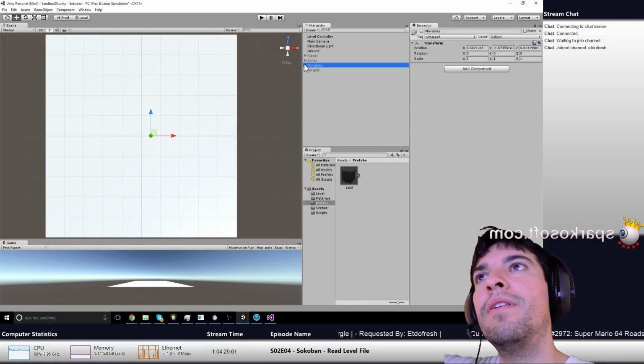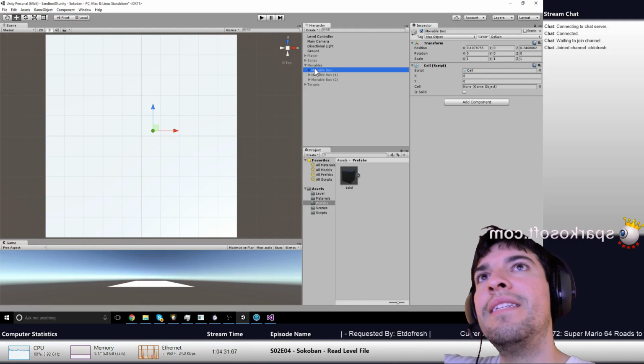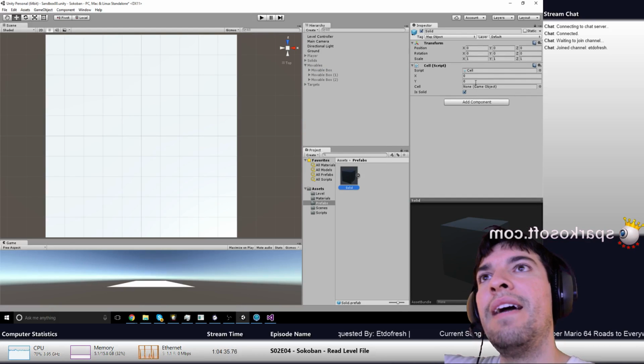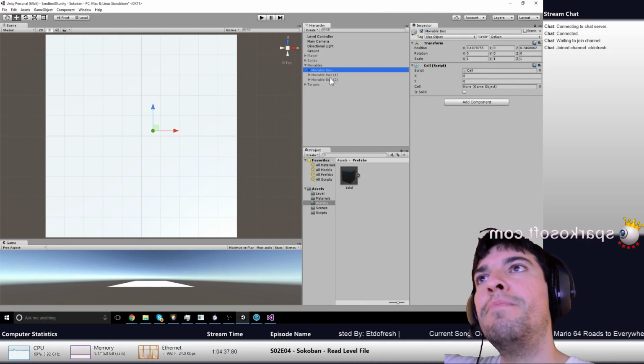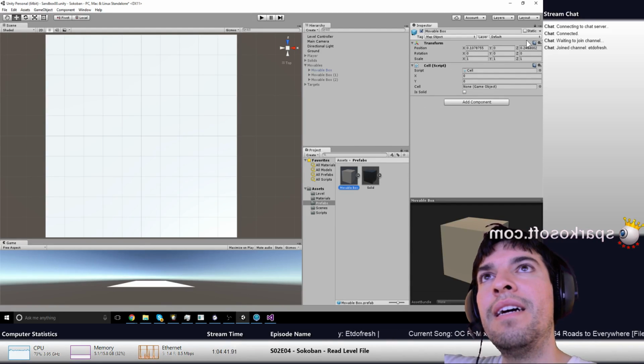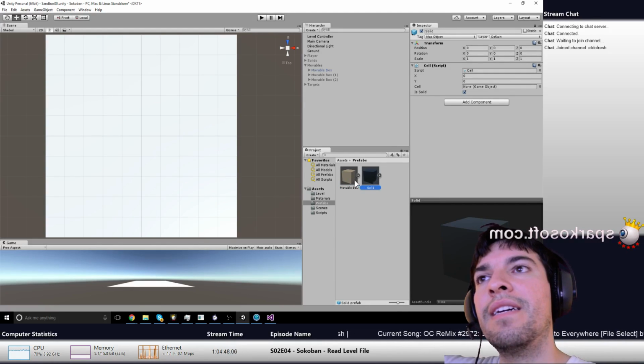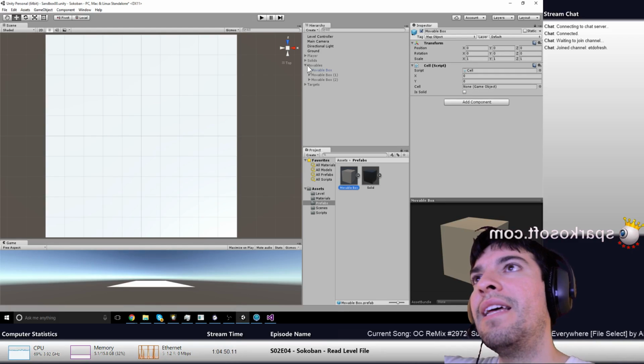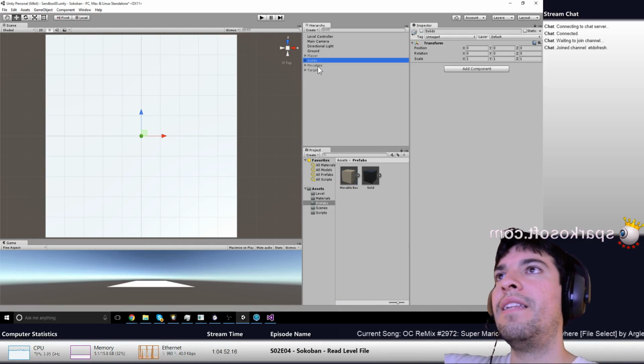A movable box is also a map object. Oh, I see, I have a is solid kind of thing. So movable box, if I push this here, you see it's a brown box. I definitely want to reset the position as well. So solid, a movable box, the only difference is the color and whether it's solid or not. Awesome. So that looks good.